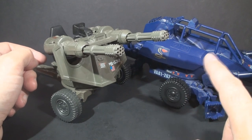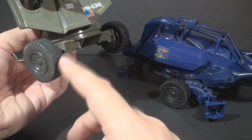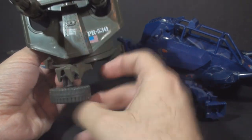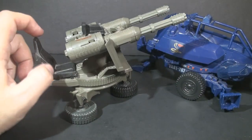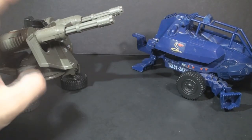The locking mechanism for the ASP is slightly different than the Whirlwind. The Whirlwind wheels did lock out in the mobile mode, but in its stationary emplacement mode, they do not lock down. They just kind of hang like that. And of course, you place the weapon on the wheels for its emplacement mode. Not too elegant.